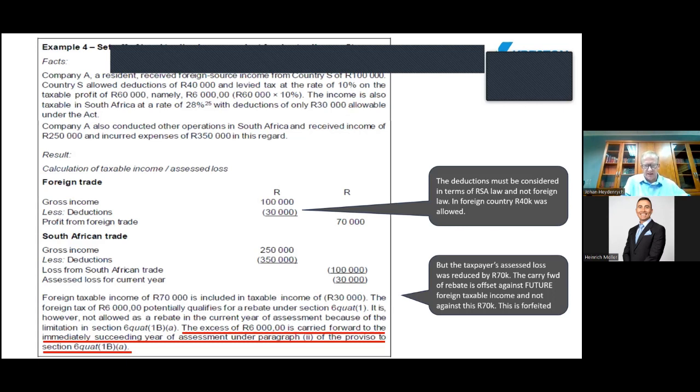Okay, your South African losses provide a buffer, and you don't pay tax on the foreign source income, but you pay foreign source taxes. In the next year, you move into a taxable position again, but you only receive maybe 10,000 Rand of foreign income. Then your limit, the 6,000 Rand, and the tax on this 10,000 Rand, could only be offset against the new 10,000 Rand. The 70,000 Rand for the prior year, you lose. You can't take that into account at all.